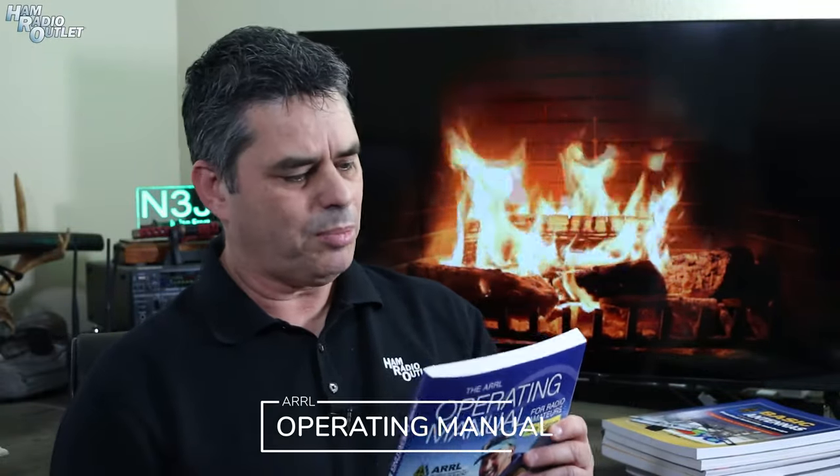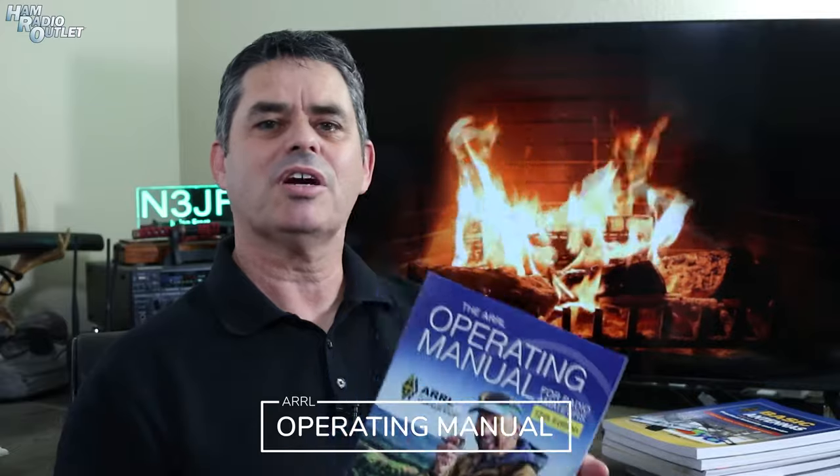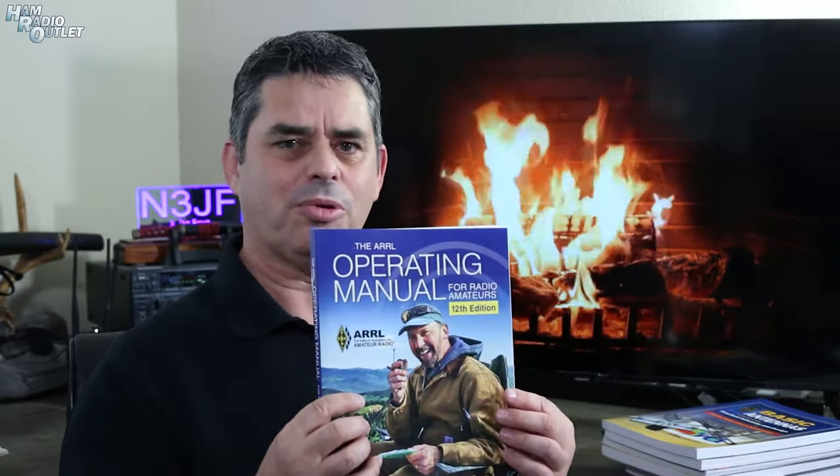The ARRL Operating Manual clearly says on the back that it's everything for the active radio operator. This manual, currently in its 12th edition, is a comprehensive guide to operating in the amateur radio service. It talks about ham radio gear — radios and antennas — but also about the different modes such as CW, single sideband, and even FT8, as well as satellite operation, working DX, and contesting. While the manual talks about the nuts and bolts of ham radio, it also talks about how to conduct yourself on the radio, from etiquette to making that first contact, confirming your contacts, public service, and emergency communications. For a good all-round book on ham radio, you can't really beat the ARRL Operating Manual.